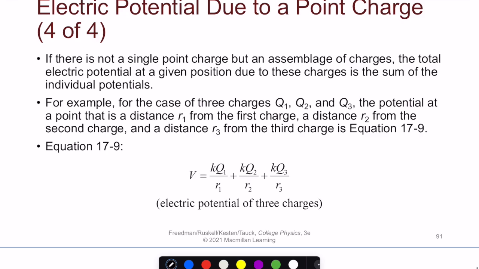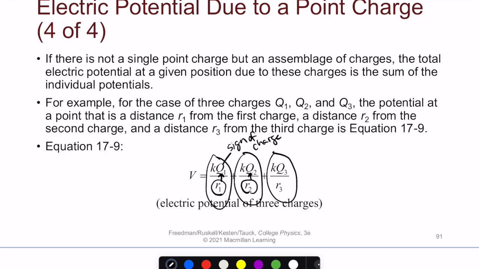So we can determine the electric potential due to more than one point charge in the same way that we can determine the total energy of a group of point charges. All we need to do is add the potentials together, okay? And making sure to include the sign of the charge and the proper distance that we are from this charge, right? So the distance that the point is from this charge and the distance that the point is from this charge.